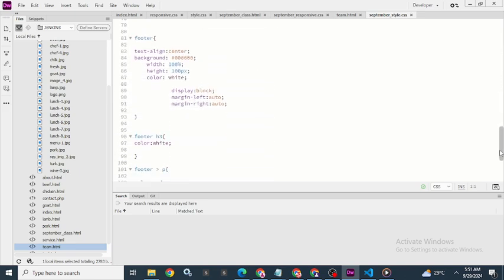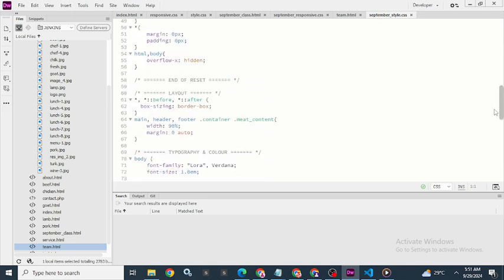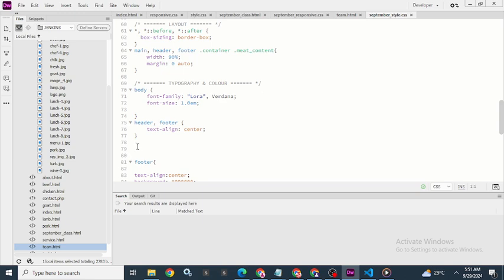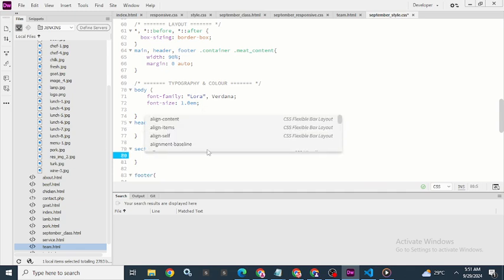So I'll just come anywhere here, possibly after the body. You understand? Don't forget, I will not use dots. I will not use hash. I'll just say section. Are you following? Hold on. And I say nth-of-type, I'll now put a 1. Why? Because that's the first and the only section that is there. If I have another section, it will be 2. So I'll open the curly brace and close the curly brace.